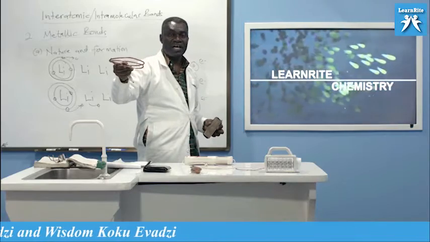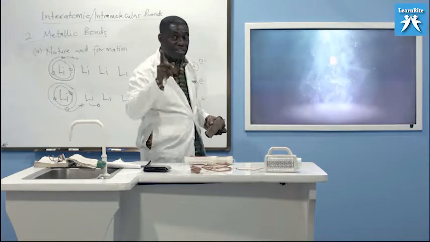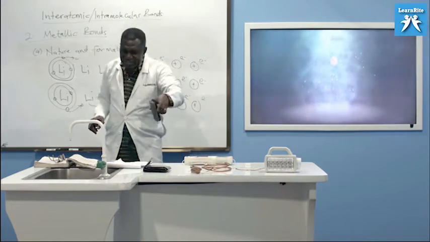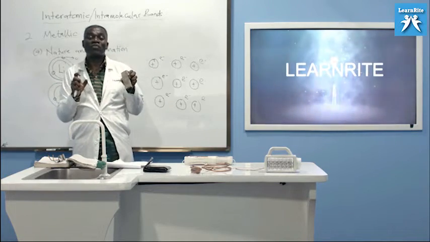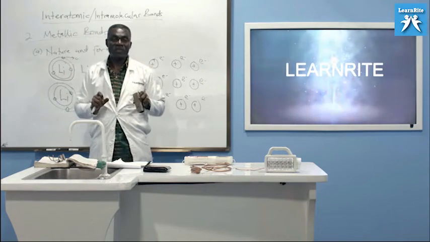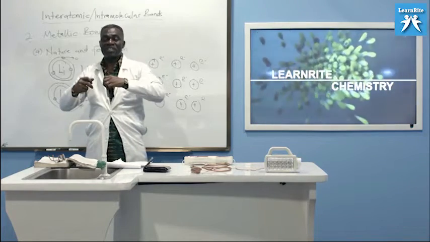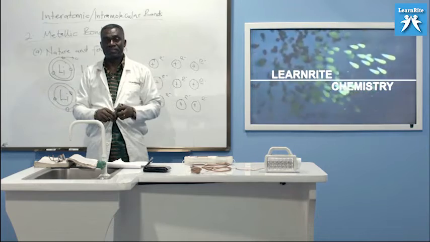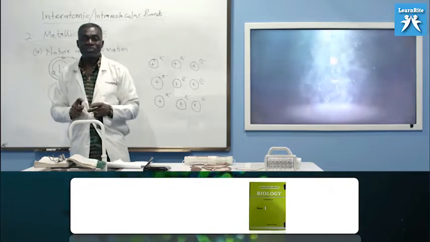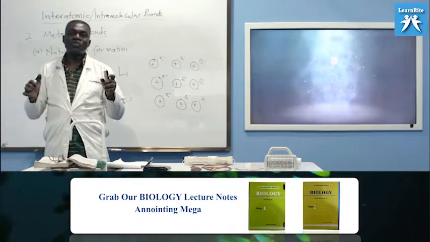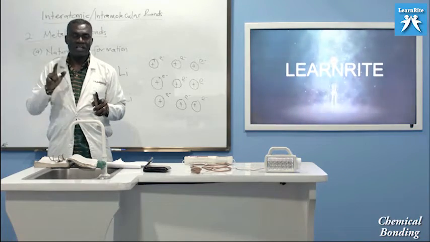We cannot see it with our naked eye, but if you use X-ray diffraction, you see it. Science, I told you, is interesting. You see within this that electrons are moving around, and there is that force of attraction holding the positive center at a fixed position. That is why that bond between the electron and the positive center being electrostatic makes the metal very hard. So if you say, what is the nature of metallic bond? You say metallic bonding is a force of attraction between the delocalized electrons and fixed positive metal ions.